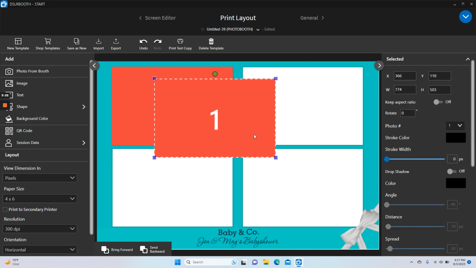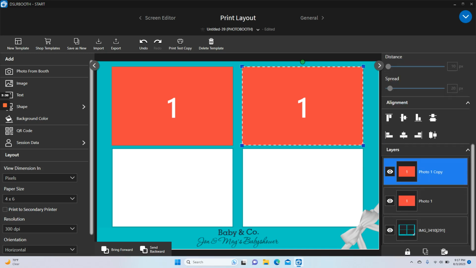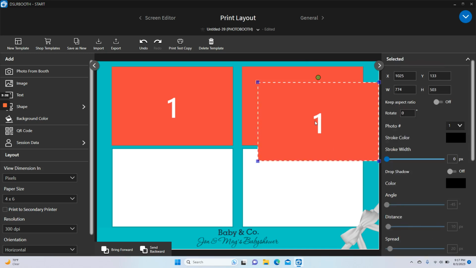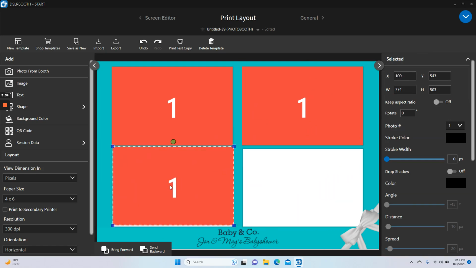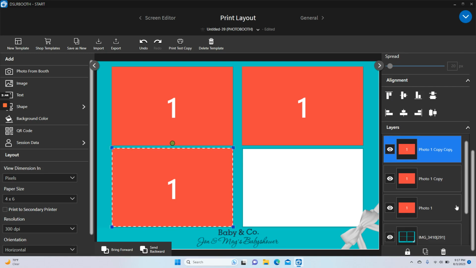Click on that. And now you go ahead and drag it where you want. Same thing, you want to go ahead and duplicate again. And I know you guys are seeing a lot of ones, and there's 4 pictures we need to take. We'll go ahead and make those changes in a few. One more time, go ahead and duplicate.